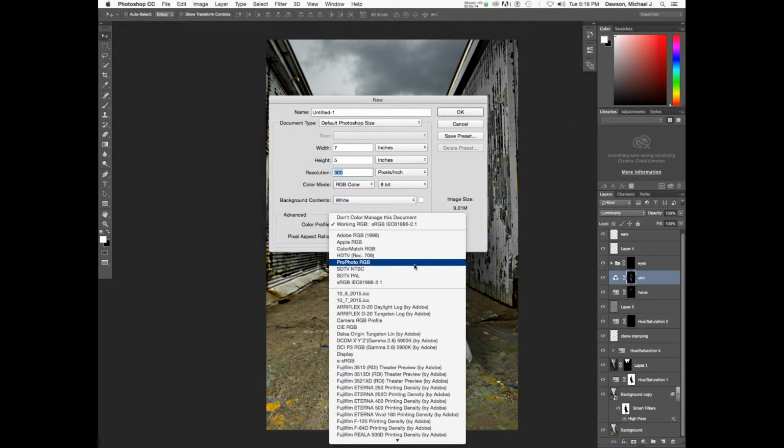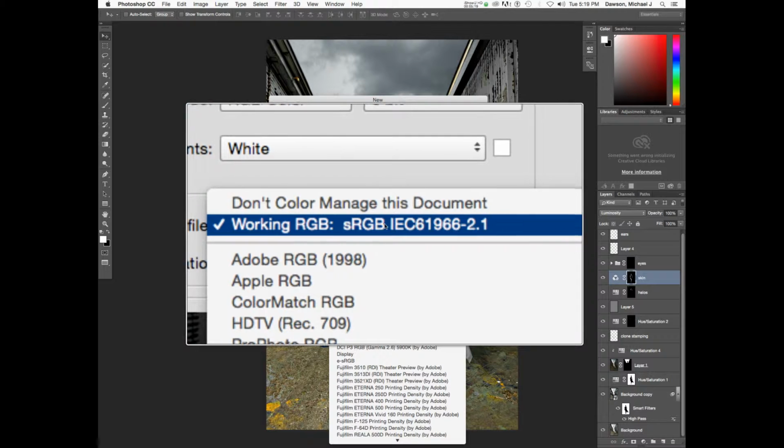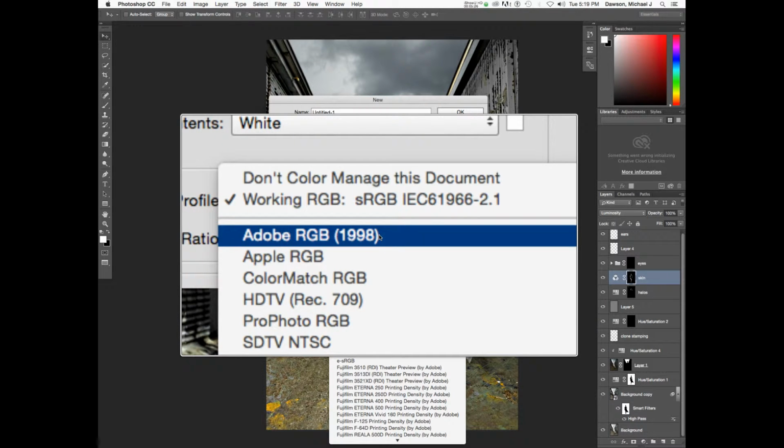There's only a few of these that you should ever use when it comes to RGB. sRGB stands for Simplified RGB. That is for the web. Adobe RGB is, and these are color spaces, by the way. So remember how GIF kind of shrank the amount of colors that we had available to us? Remember how it did that? That's kind of like what this is. This is limiting. It's much more broader. It's not saying like 32. It's still saying like 16 million. It's still much broader, but it's still adding small restrictions onto it.